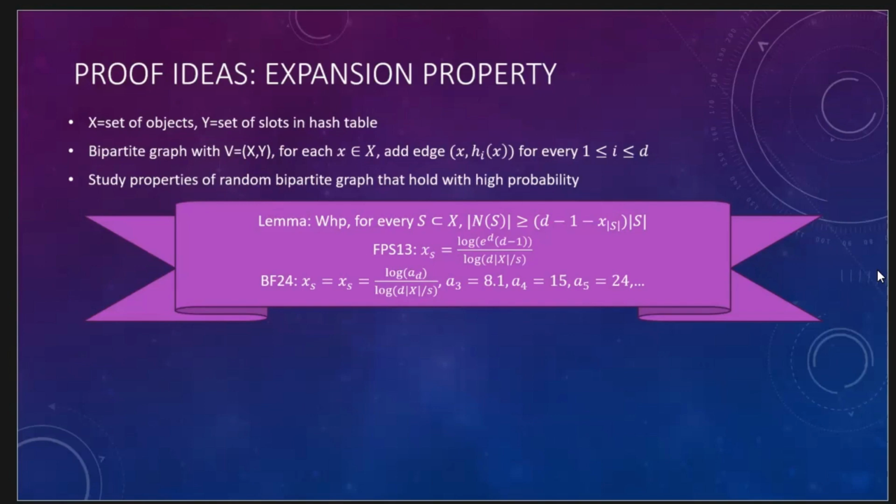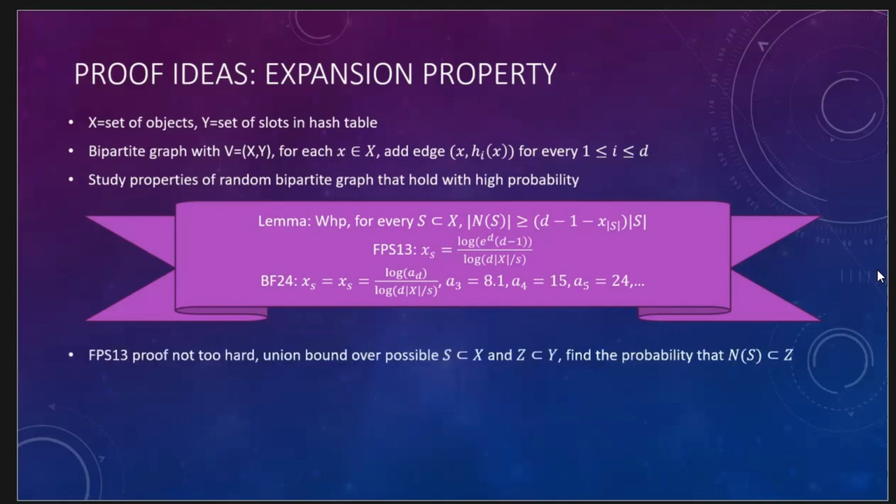They proved that for some bound, and then we had to improve their bound. You take a union bound over S, and over possible Z that could be its neighbors, and ask what's the probability that your neighbors are smaller than that. But we needed to improve this lemma in order to get the D equals 4 and D equals 5 cases. When we first proved it, we only got it for 6 and above. Then we improved some more and got the case 5, and improved some more and got the case 4. We haven't gotten the case 3 yet, but maybe we can. So that's still the open case.